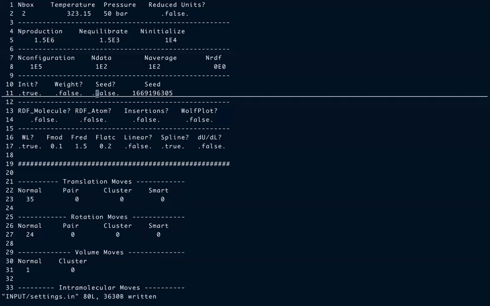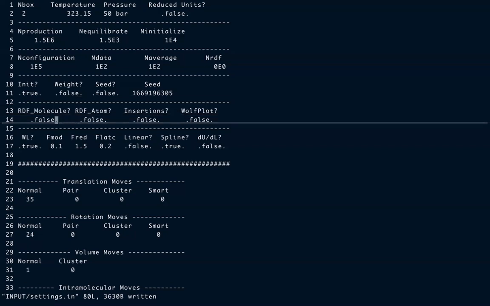Now, you can provide a seed for the sake of reproducibility. So if you want to debug your simulation and so on, you can use a seed, and you can also provide seeds so that you start with a different starting point each time. And here is a value of seed that is chosen. So here I've said seed is equal to false, so it generates a seed automatically in the program.